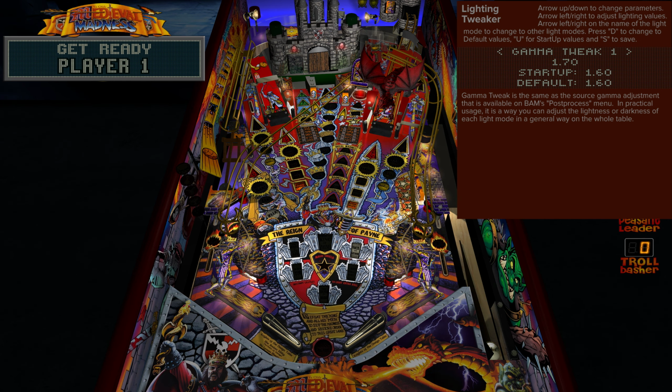And let's say you want to leave it there at 1.8. You can read the overlay that's above the DMD, and you can see that the D is to change it to default values, and the U is for the startup values.